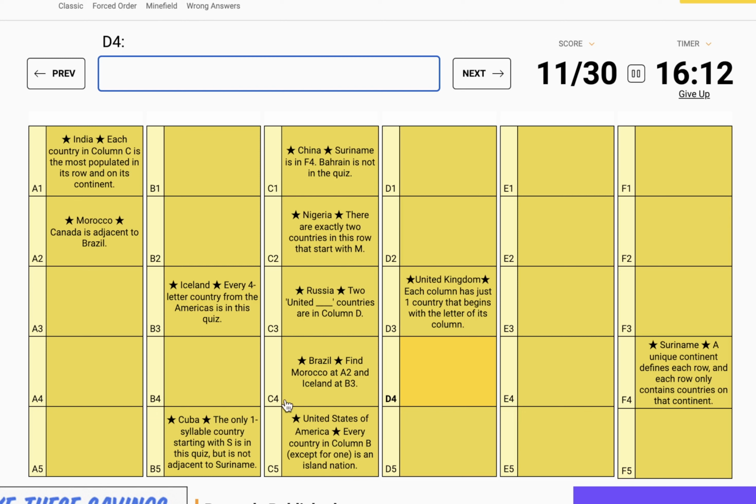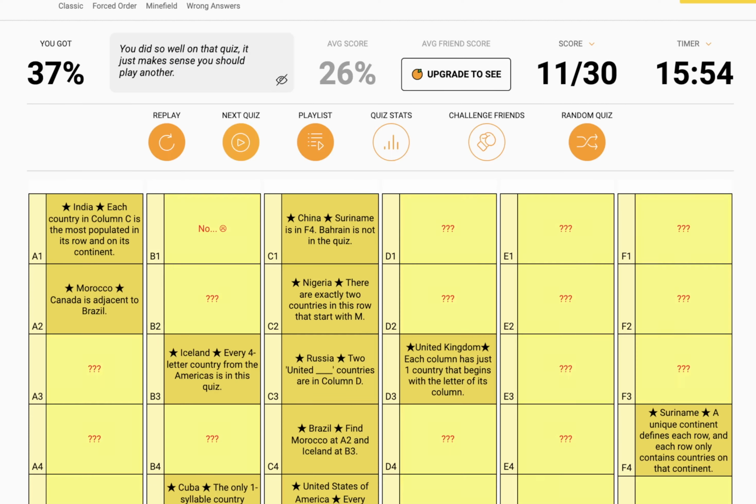Do we have any others yet? No. Well, I think the fact that it says Bahrain's not here is leading me to guess Bangladesh? Or could there be a B country I'm forgetting? I think this is going to be Bangladesh. No.